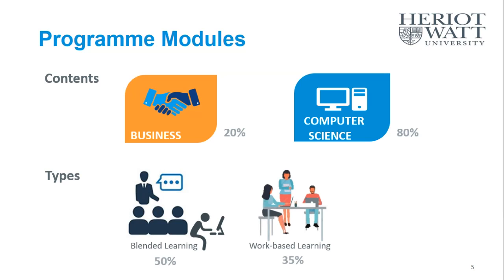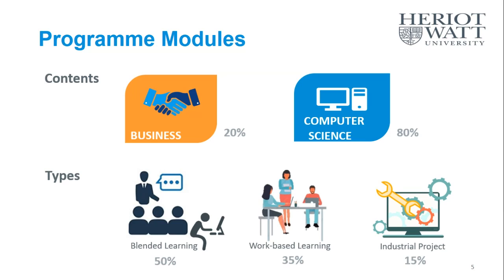5% of the courses, the modules, are actually taught using what we call work-based learning, where the 35% comes from the things that the students are learning at the workplace. So it's very important that the student is working in the right place, in the right environment, because that will make it really very easy for us to achieve this 35%. Whatever he's doing at work, which is relevant for computer science or business computer science for our program, will be assessed, evaluated, and will count as a credit for the student.